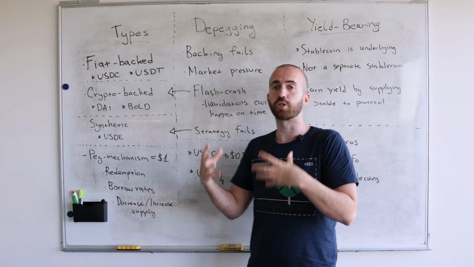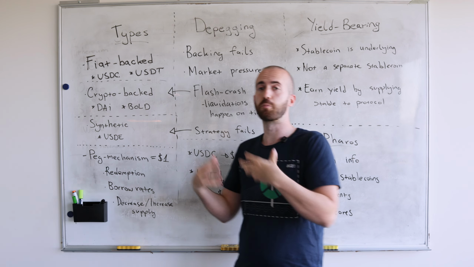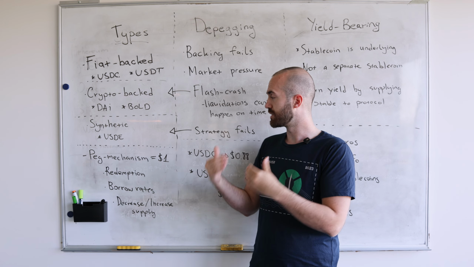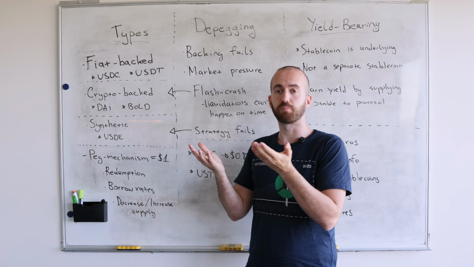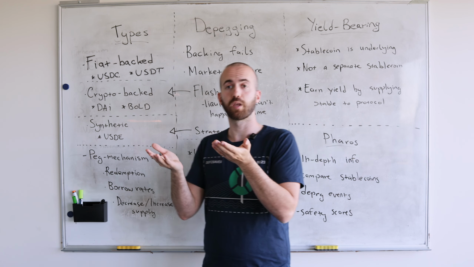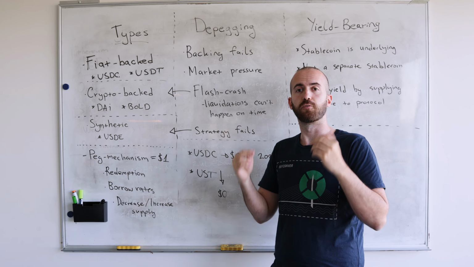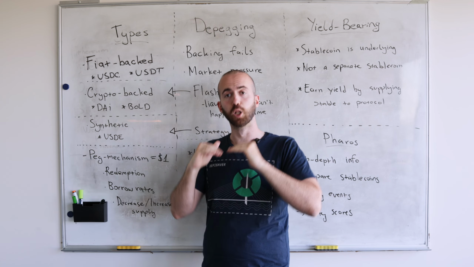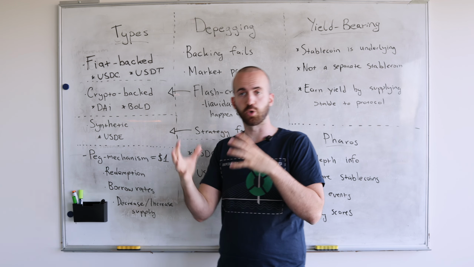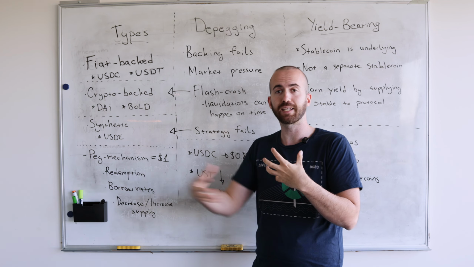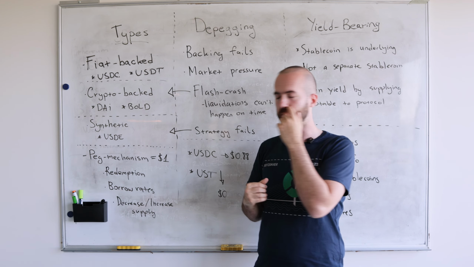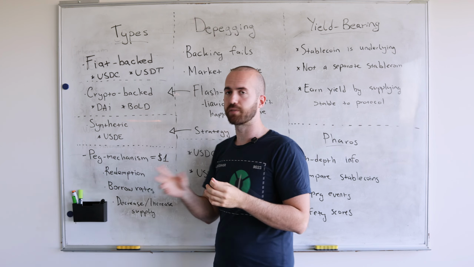And it's these arbitrage opportunities that are going to lead a lot of people to buy BOLD, and since it's going to be bought, its price is going to actually be pushed up to $1. So again, it's a safety net from it ever crashing below $1. There's always going to be market interest in buying it so that it can be redeemed. Now, DAI has a bit of a different mechanism.